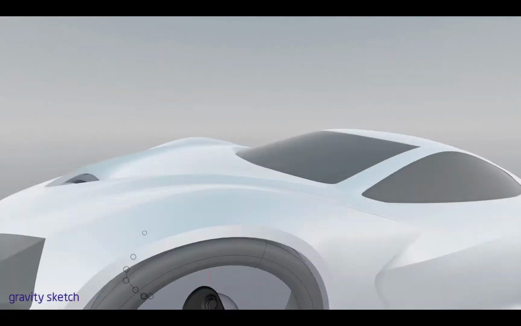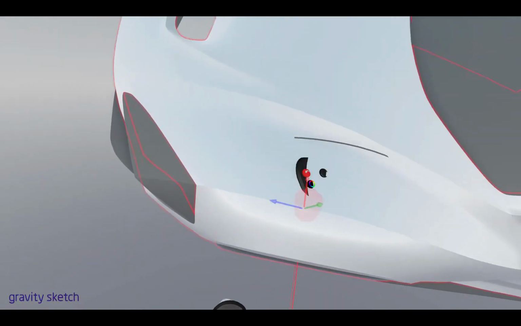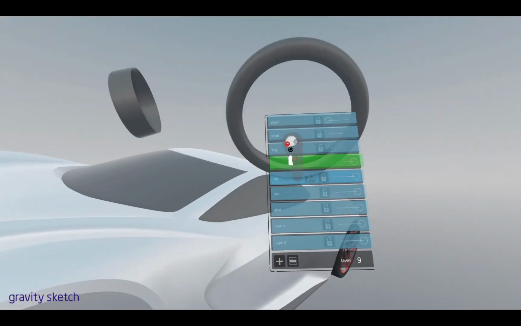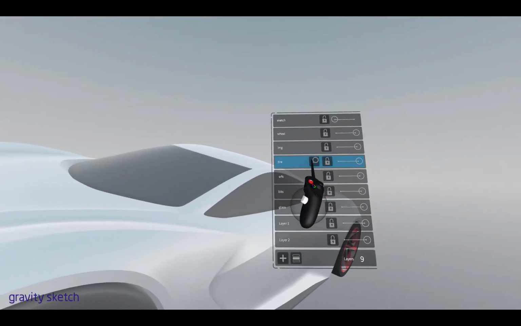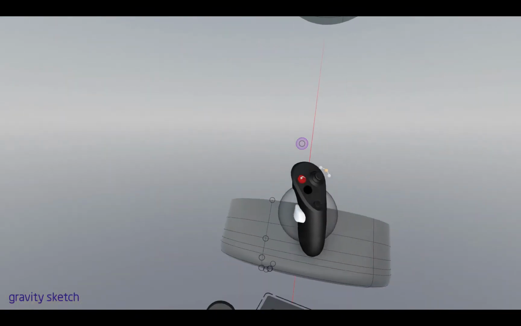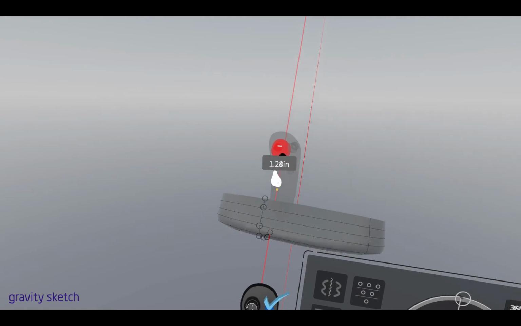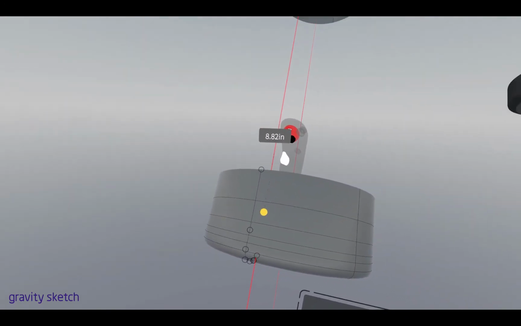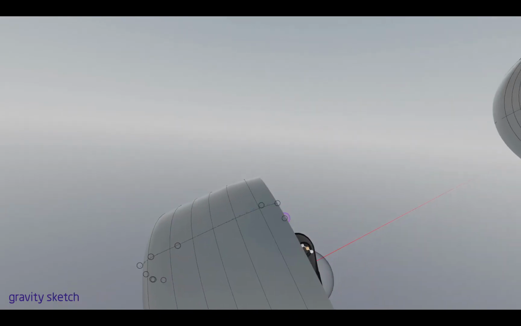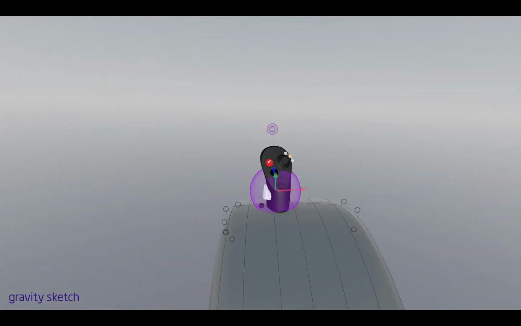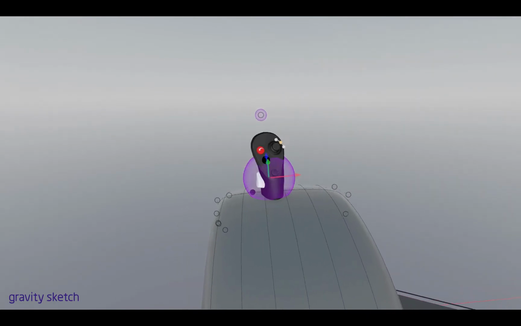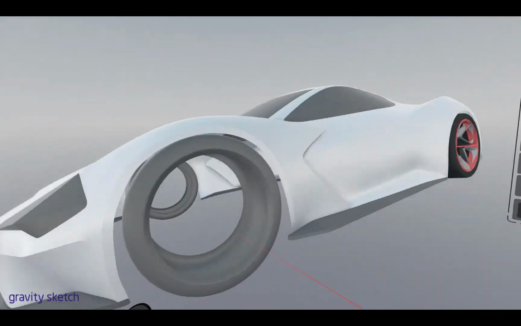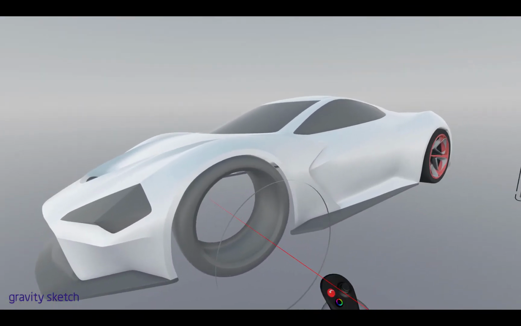And we can adjust this as we make it. And then actually what I'm going to do here, we'll put it on our tire layer, and we'll just make that visible. I'm just going to extrude off of this one more point so I know that that tire is mostly straight, and then I'll add a couple just for the back side. We'll give it a little bit of crown, just to give it a little bit of shape. That looks pretty good. And now we can start making the wheel.